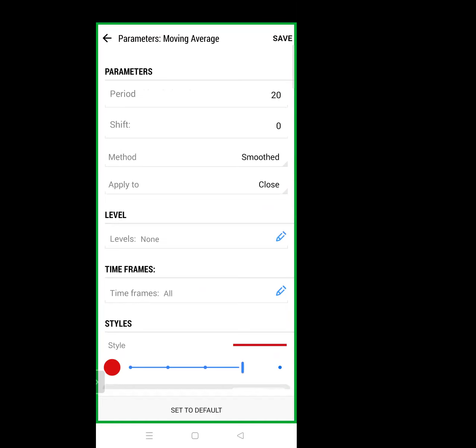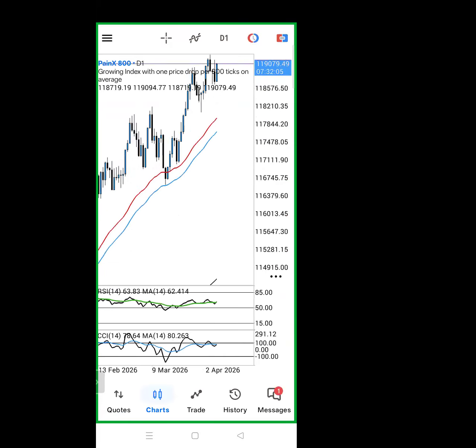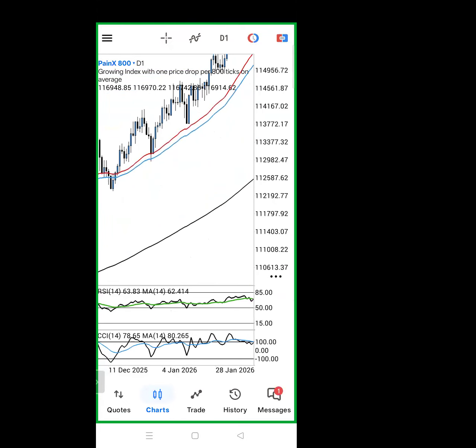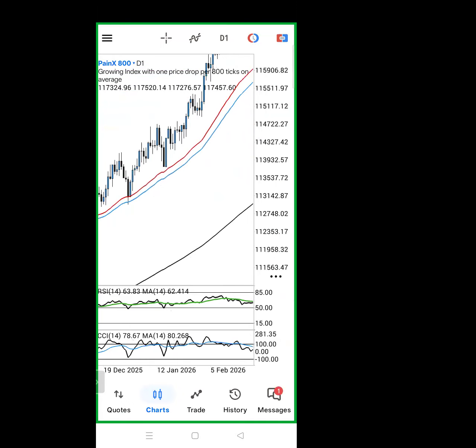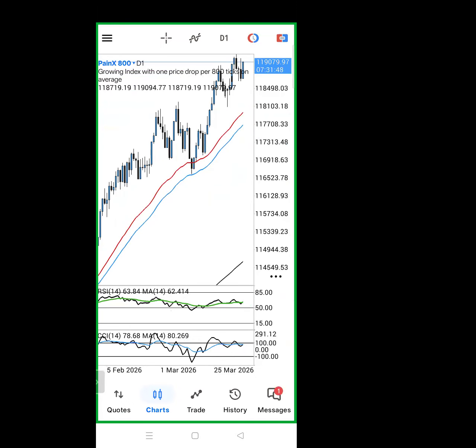Now you choose a color of your choice and you also save. Now, note that the three different moving averages have three different colors, all right? If you want to maintain my colors, why not? You can maintain the colors. So these are the colors. Let me show you again. So the colors are, look at them, black, blue, and red. The exponential 200 is black, the 50 is blue, and the 20 is red.